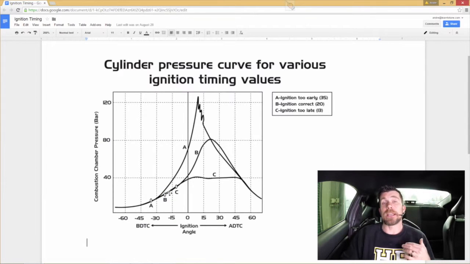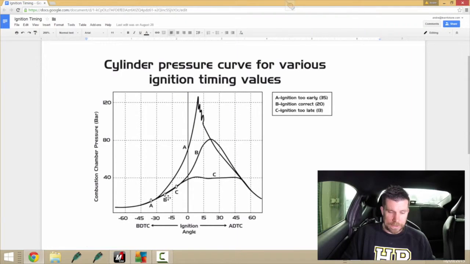Now for this particular point of operation of the engine, point B is actually our correct ignition angle, and in this case point B is 20 degrees before TDC. So the ignition event has occurred 20 crankshaft degrees before the piston reaches TDC. Now, most people, when they think of a combustion event, they think that when the spark occurs, that fuel and air charge explodes in the cylinder, much like a stick of dynamite. Now, that's actually not the case. Under normal combustion, we actually get a relatively slow combustion event or slow burn, and what happens is we get a flame front that starts propagating out from the spark plug.